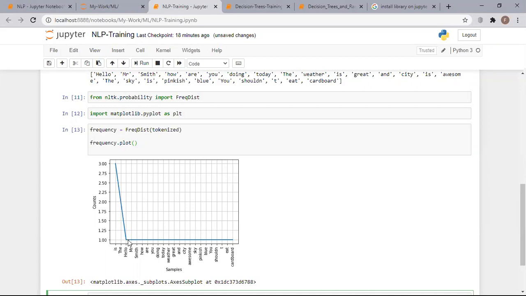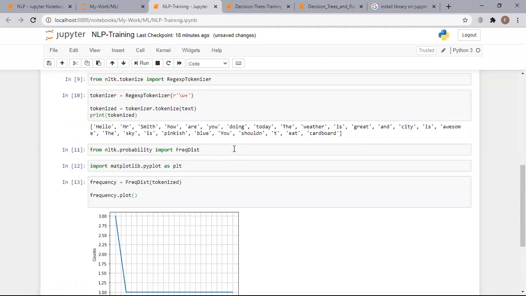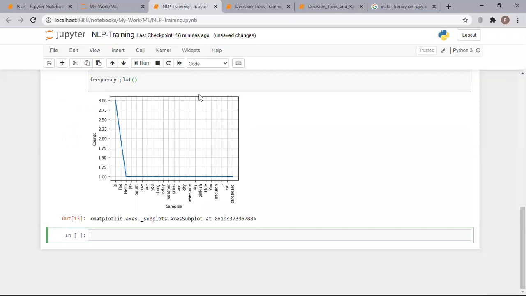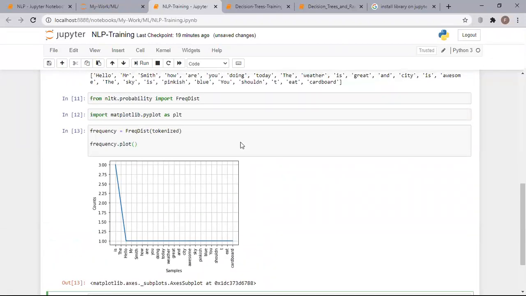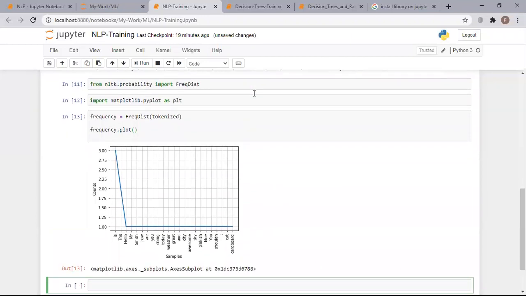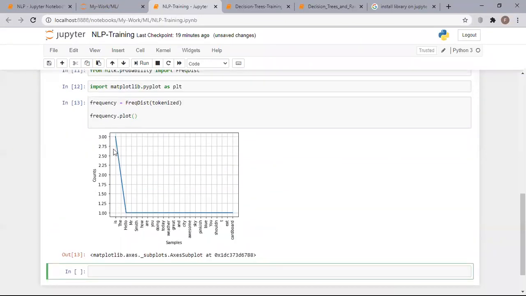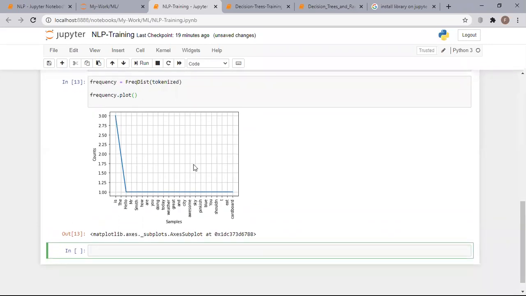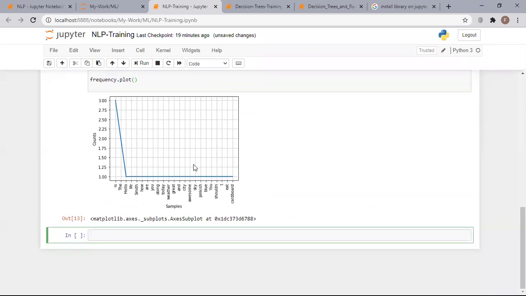Along this, you can now see the number of times words have appeared within the text. This is good because it's very small text, but if you have a lot of text, it won't all be able to fit here. So that's why we have opted to use very small text for now. So you can see that "is" has occurred 3 times, yet it's not adding any information to our data. So we would want to remove the stop words.